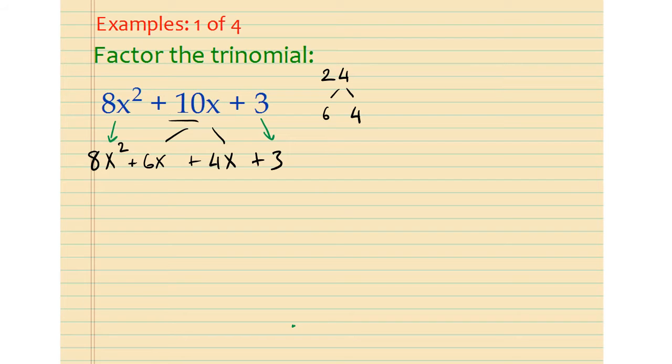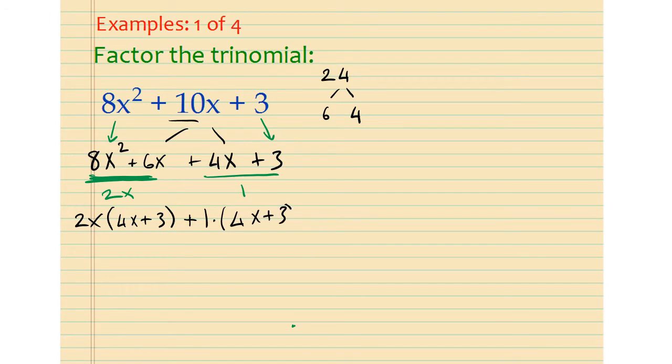Now we're going to group the first two terms and the next two terms, and we will factor out the greatest common factor in each group. On the first two terms, our greatest common factor is 2x. On the second one, the greatest common factor is 1. So I'm going to factor out 2x on the first group, which will give us 2x quantity 4x plus 3, and the second one I'm only factoring out a 1. After you get used to solving these, you don't have to write this 1, 4x plus 3.